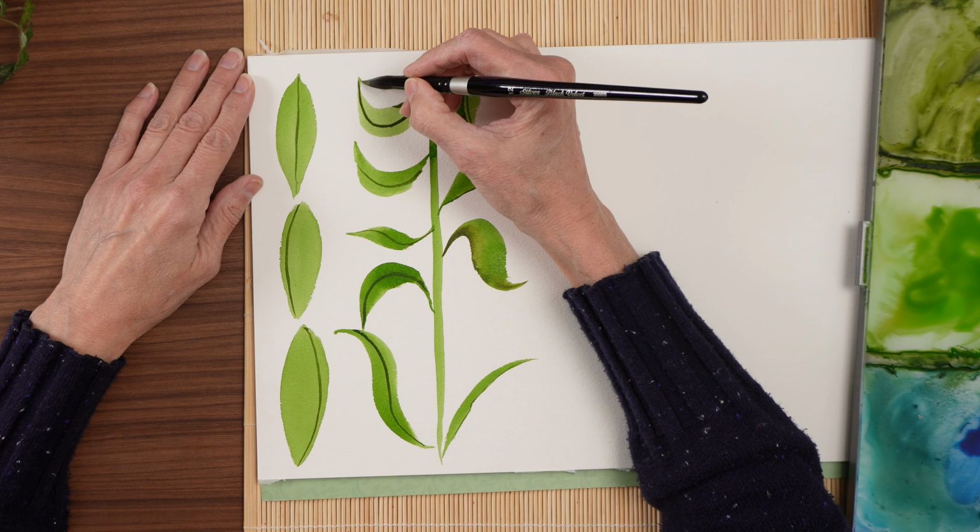Number 4, use different sizes for your leaves. Don't make every leaf exactly the same size. Anything that's larger will look like it's closer, and anything that's smaller will look like it's in the background.